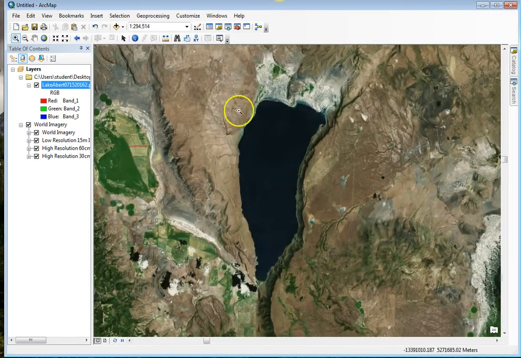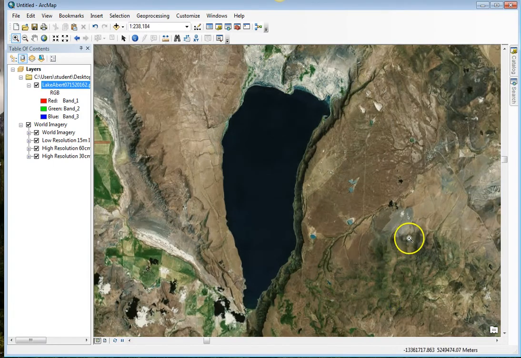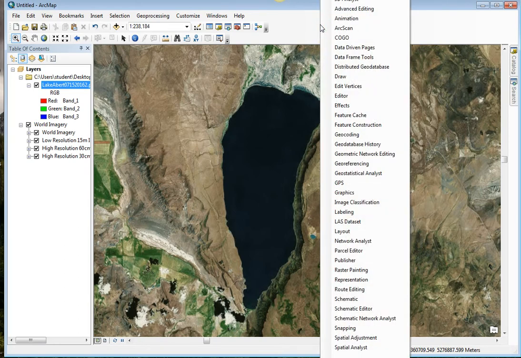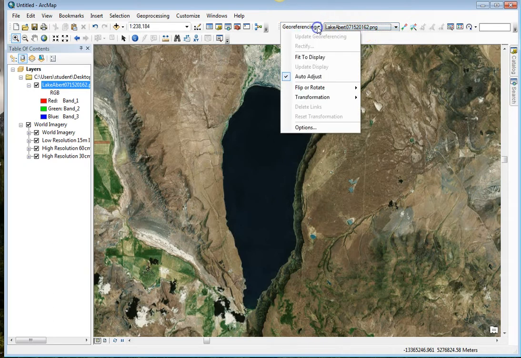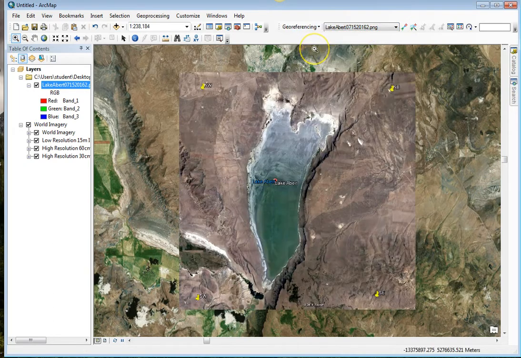So I'm going to get that as close to the size of the image as I can. And then I'm going to turn on the georeferencing toolbar, and the tool sees my Lake Abert, and I'm going to say fit to display, and now my image is coming in pretty dang close to where it should be.